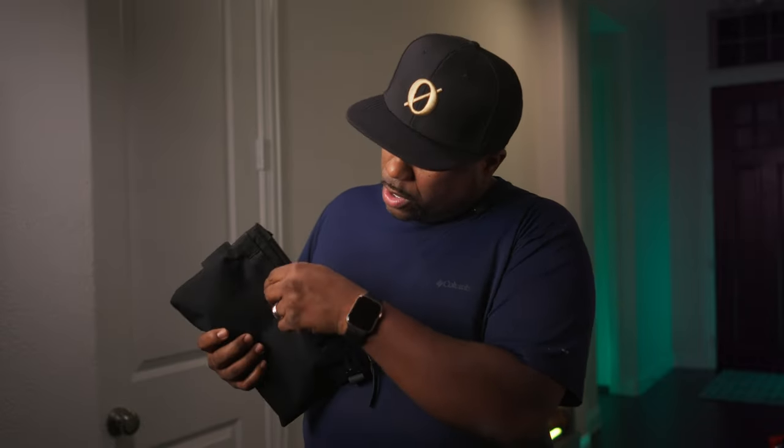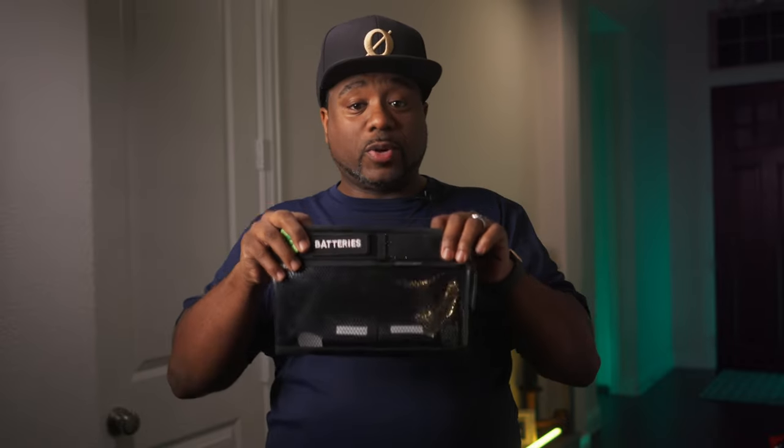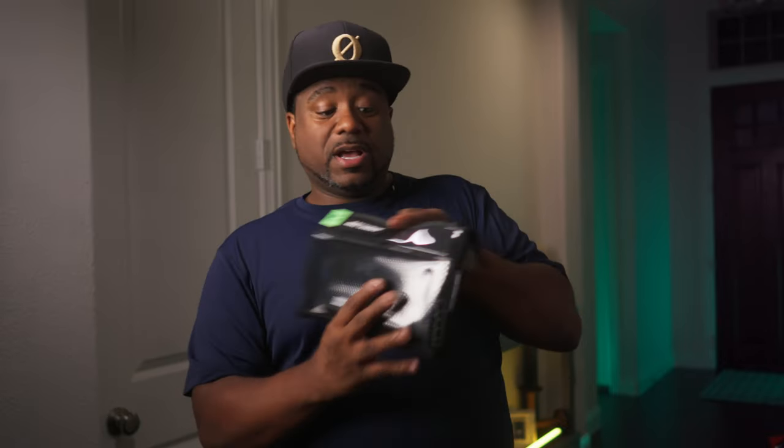It's cool because they have these little holes where you can put a belt loop in there. They have labels, which are Velcroed on, so you can change and interchange these labels out. They also have labels here so you can identify them quicker. When you open up the bag, it's nice inside — you can see your stuff because it's transparent. It also has another zipper inside so you can put something else in there. Even if I wanted to put SD cards in here with my batteries, I could do that — I could label one side cards and the other batteries.